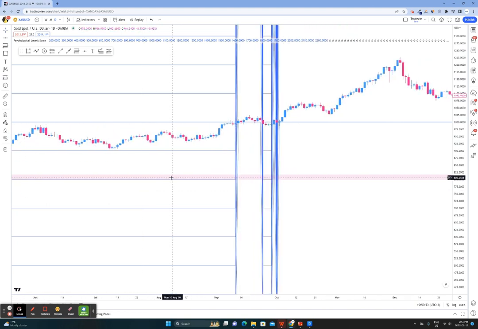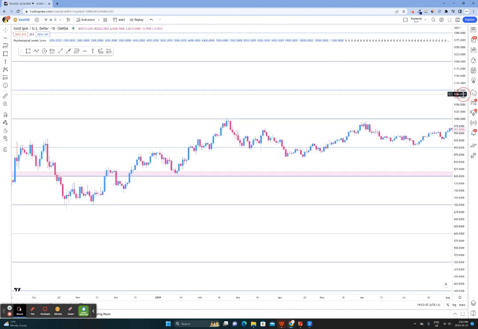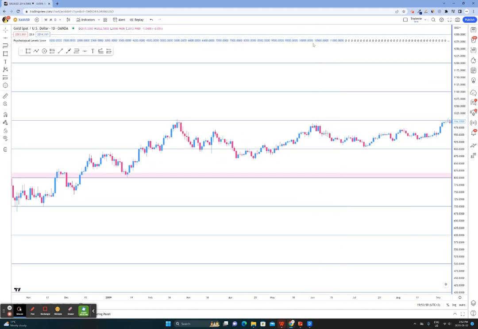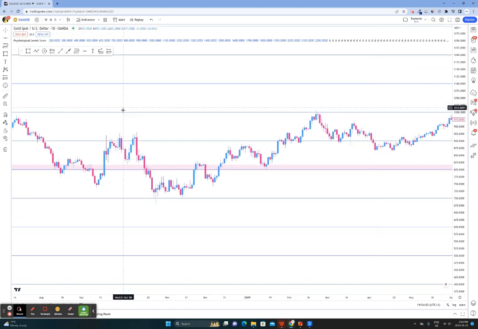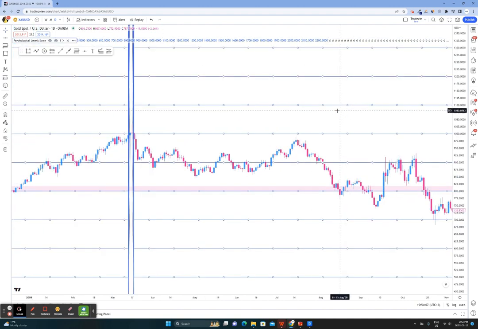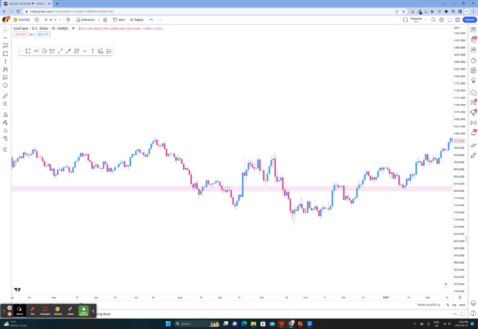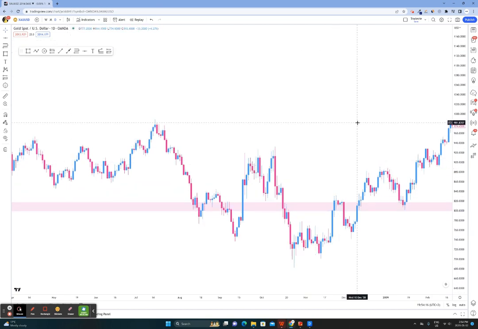Oh, I don't know what's going on there, guys. I think it's just not doing it over here for some reason, because it only goes up to a certain price. That's why that's happening. So you can play around with it, but this is a good visual example of how these round numbers can act as really strong levels. But this is hideous, so we're taking that off. But you get the gist of it.